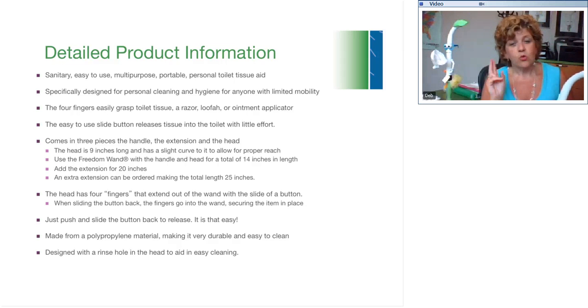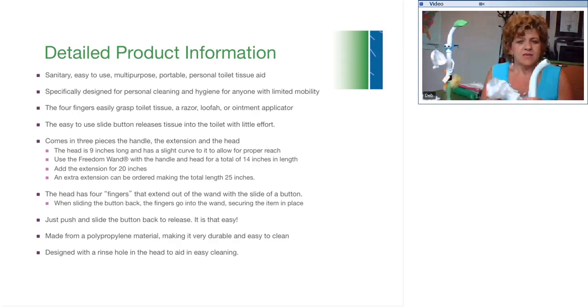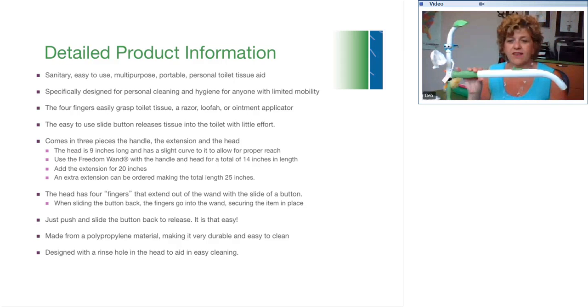One, they're very hard to load. Two, they're worse yet to get the soiled tissue off. And mine popped on the floor, sorry about that. So that is how, in a nutshell, the FreedomWand works.